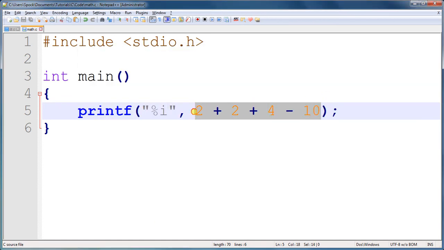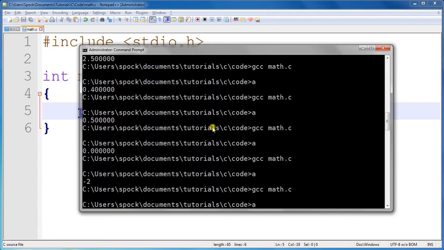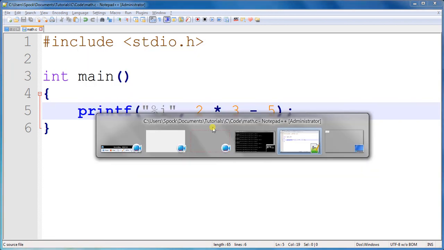Alright, now there's one thing you need to know. Just as it was in algebra, there's something called operator precedence. And that is multiplication and division will always take place before addition and subtraction. So 2 times 3 minus 5. It's going to do this first and then subtract the 5. So this should give us the answer of 1. Whereas if it did the subtraction first, it would get -2, and it would multiply that with 2, and we would have -4. And here we get 1, as we expected.